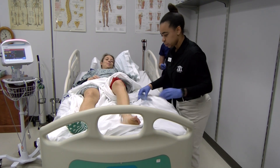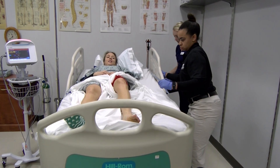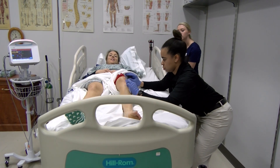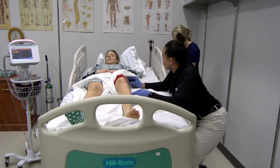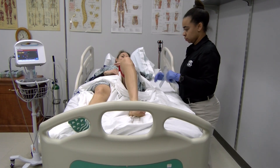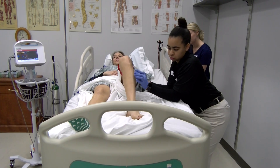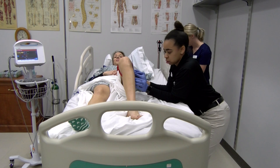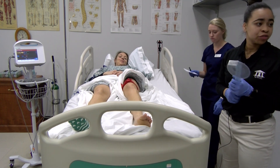My name is Scott Rodgers. I'm a student physical therapist assistant. This is Stephanie, a physical therapy aide. Are you in any pain today? On a scale of zero to ten, what number would you give? Three. I'm starting her at 41 degrees and she's now at about 91 degrees — that's 41 to 91 degrees of left knee flexion.